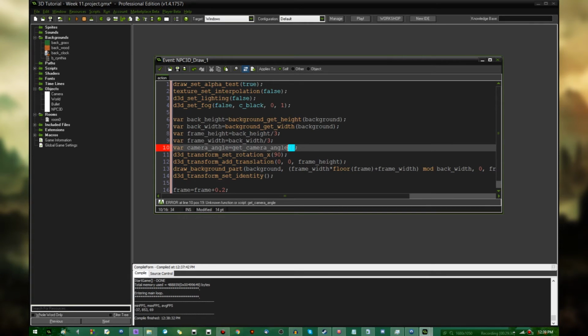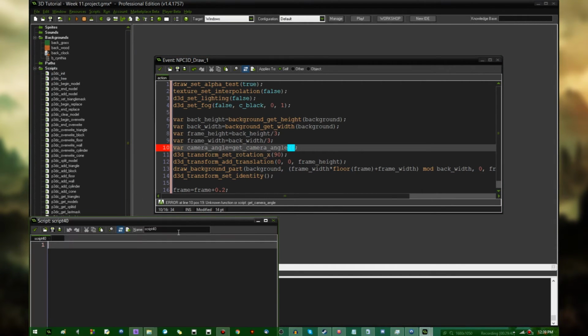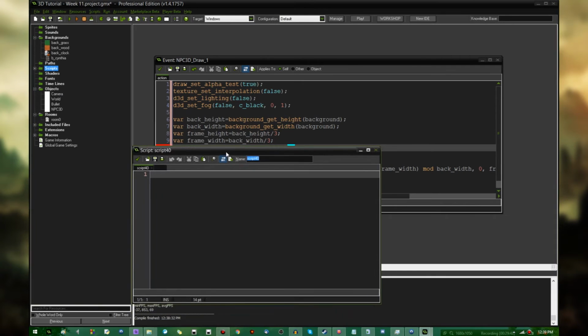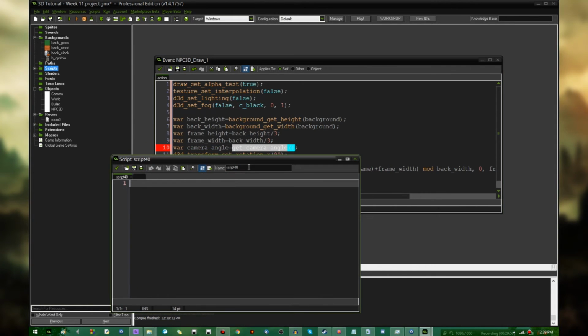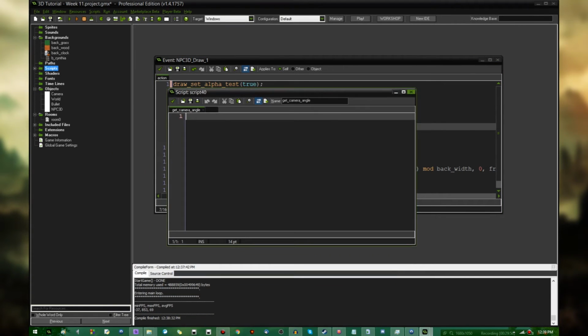And this is a script that does not exist yet, so I'm going to go and create it. Ignore all these p3dc functions because I probably should have thrown those in their own group so that they're not just occupying a lot of space in the scripts folder. Let's name this get camera angle, and that should get rid of the error message, right? Thank you very much. And the contents of this script is going to be simply var angle equals triple parentheses camera dot direction. I'm just going to type this out real quick.